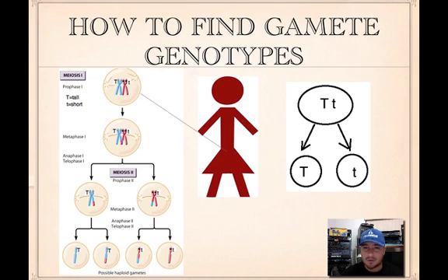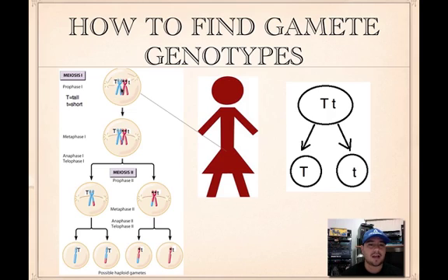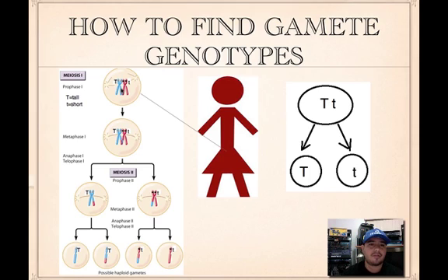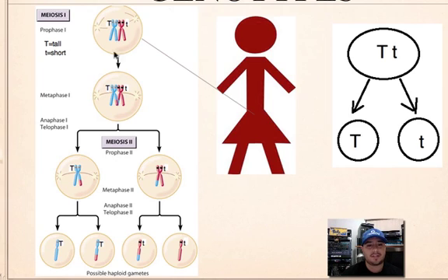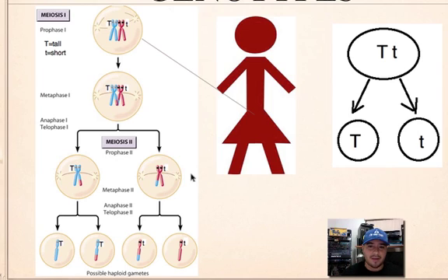So how do we find the gamete genotypes? We said we first need to know the parent genotypes and then figure out what they make. Here we're referring to a female — what is she going to make through meiosis? She's going to make egg cells. So we start with the parent genotype; we know it's diploid because it's in a body cell. The sex cells are haploid. Here we have a body cell in the ovaries going through meiosis. Here's metaphase one — they line up homologous pairs. Then, remember the law of segregation: this one goes to one side and the other goes to the other side, so they go to different cells.